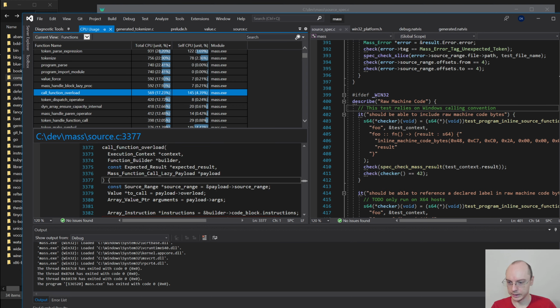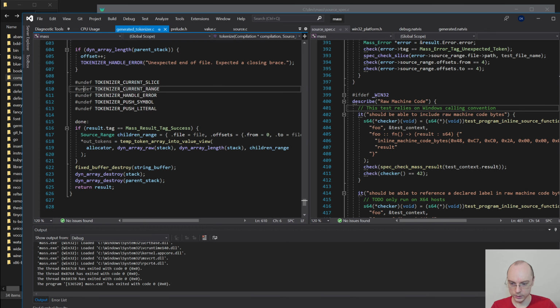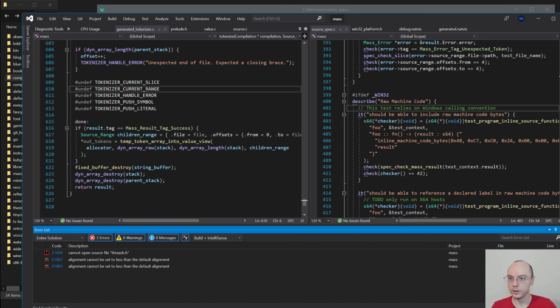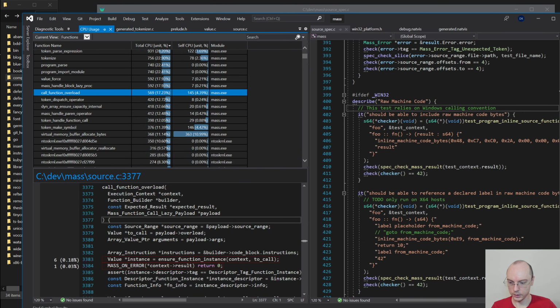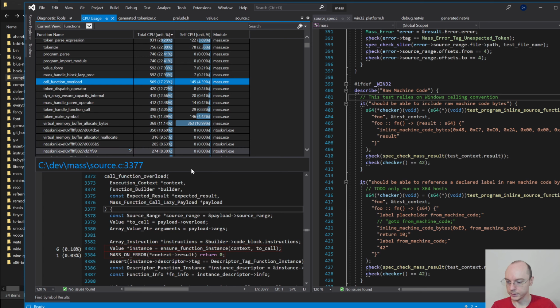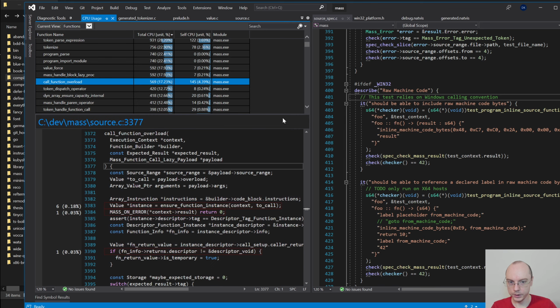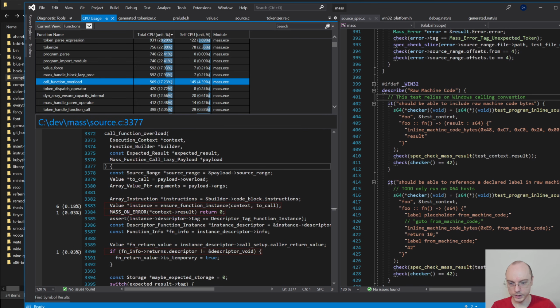So if we click on here, and maybe make this one bigger and this one bigger, that gives us a bit more space, and we can look at the code.